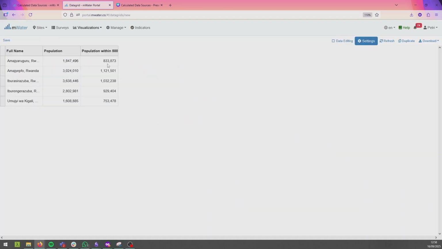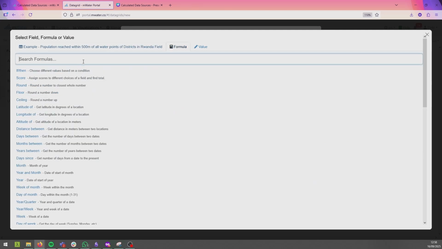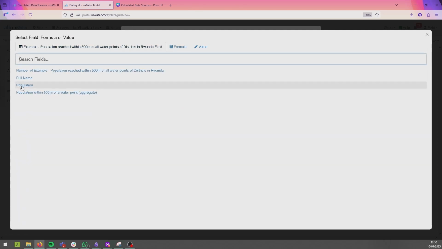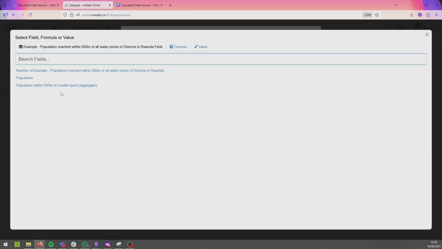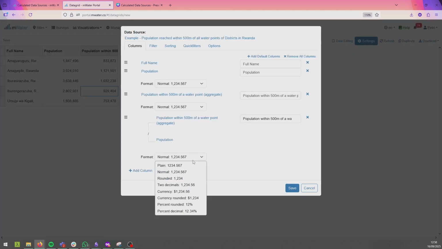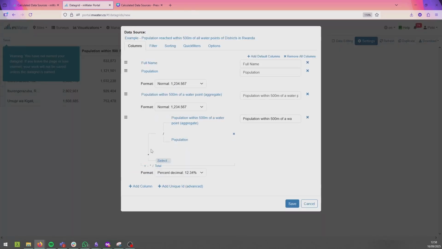Add them, and then have them available here. And now we could, of course, do stuff like add a column where we compare the two. Add the multiplier by 100.